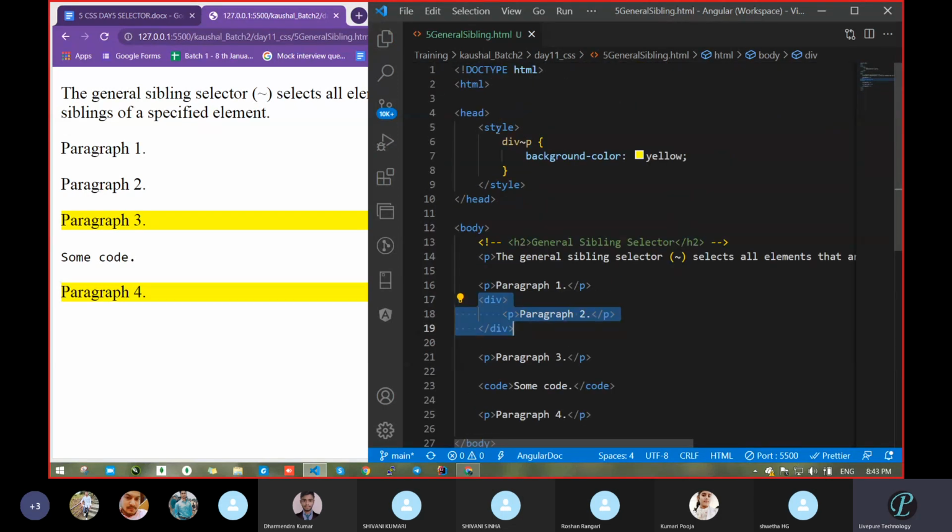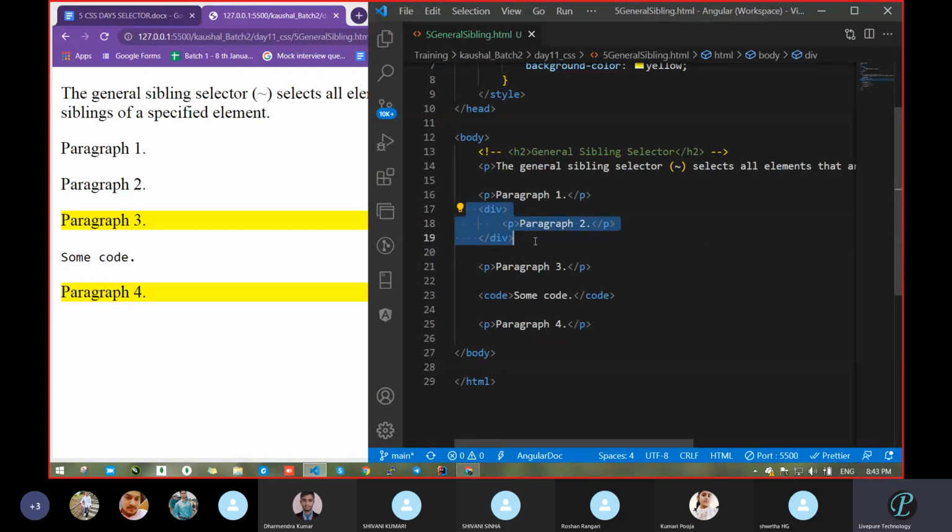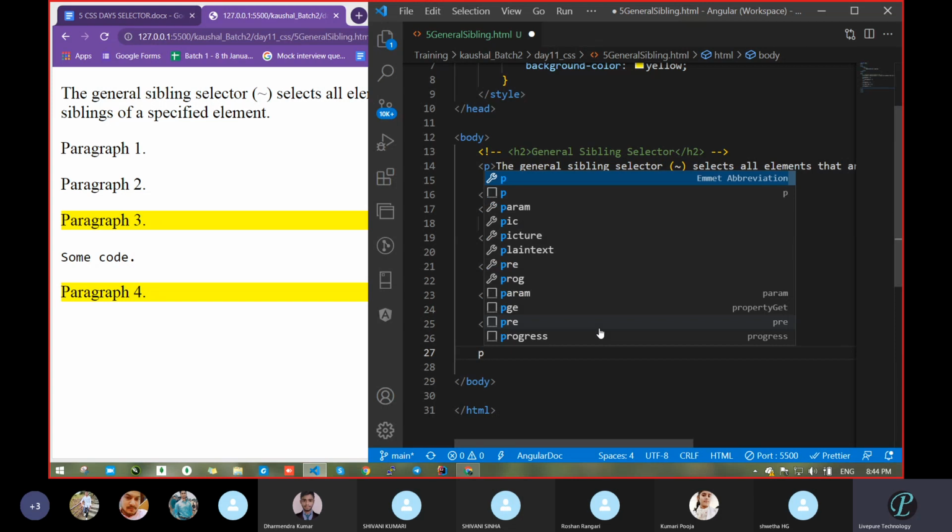Div and p. In that, we are taking div and p. What is the relation between this div and p? Parent and child. Fine. So what about this one? The p tag, code, something is there. These all become general siblings. Correct or not? Because these are all outside of the div and p, which have the parent and child relation. So whatever is outside, we consider as a general sibling. If you pass any one more time.